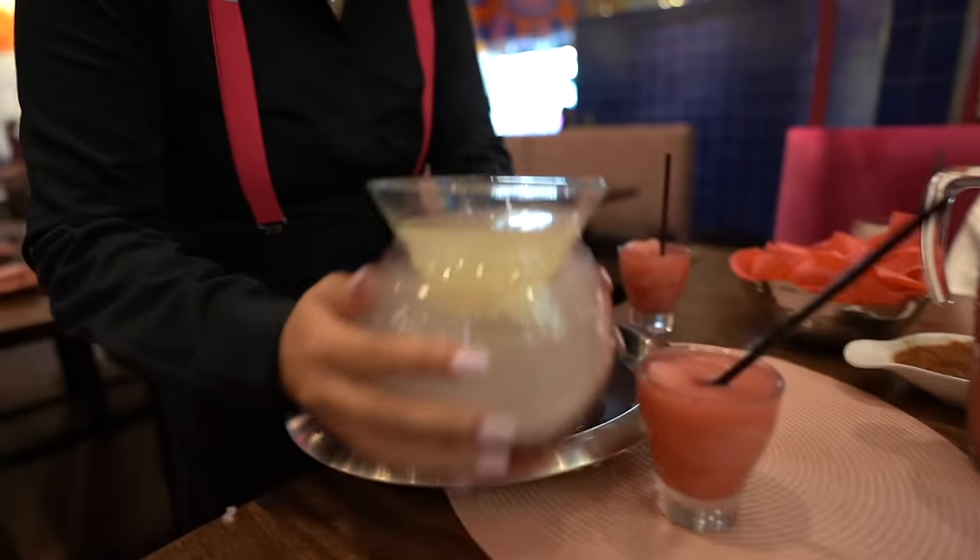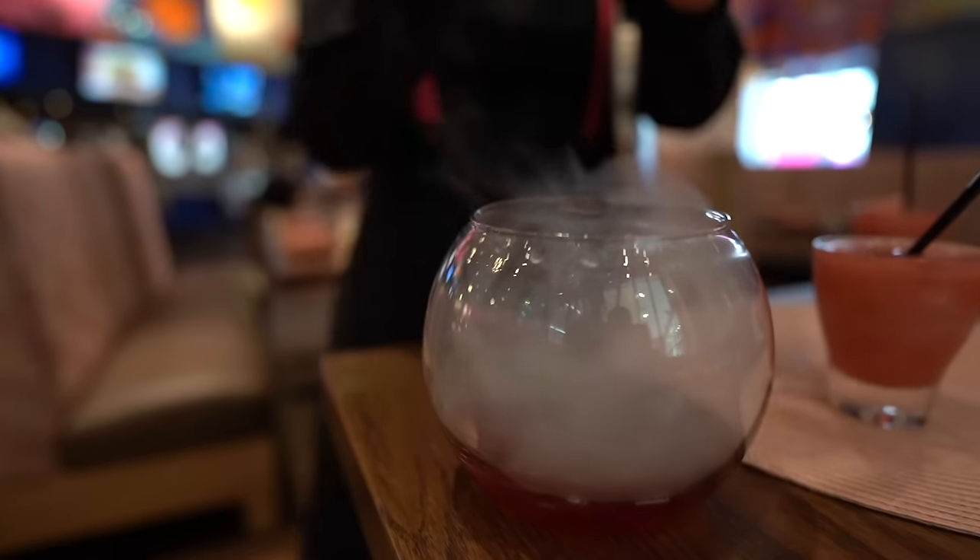On top of the frozen margarita, we also got two separate cocktails — a pomegranate margarita with some salt on the side, and also a mescalita. You can tell they use agave as a sweetener because it's not overly sweet, yet it tastes very fresh and natural. And now it's time to try this frozen margarita. Oh my god — this tastes like summer. I don't even take the pomegranate. I think it's just for the color. Could be the best frozen margarita I've ever had.